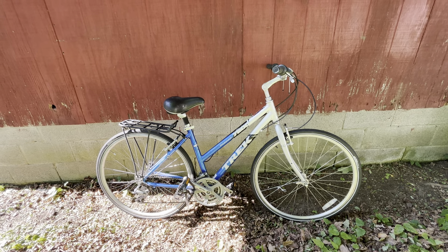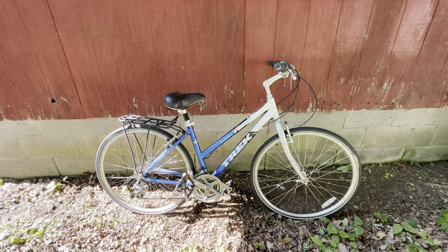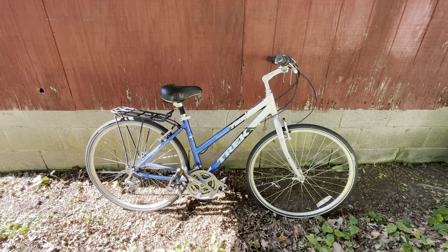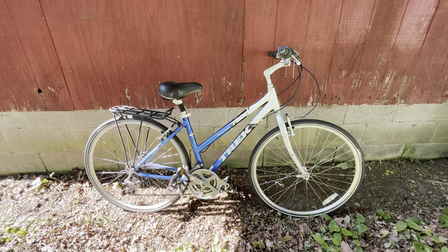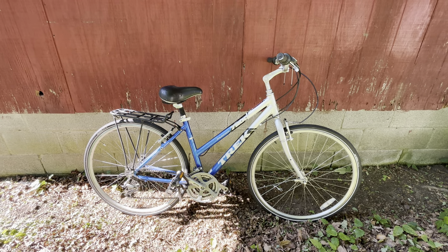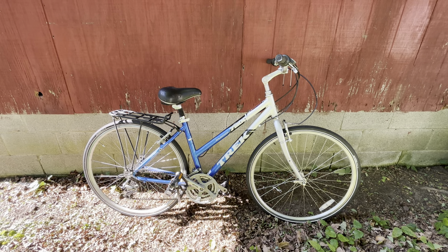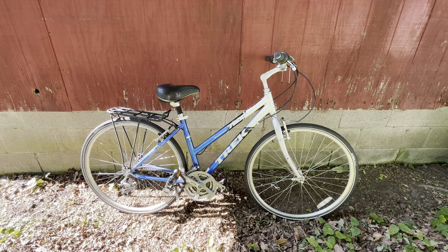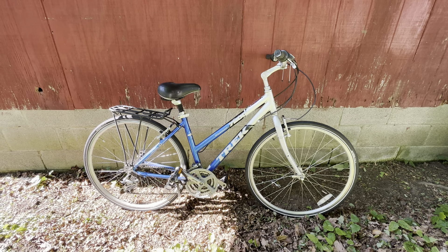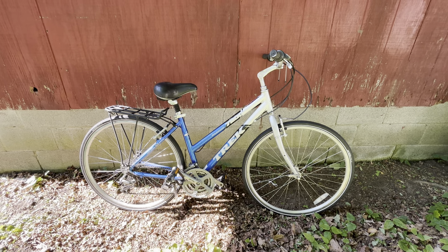Here's the scenario, and I'm really curious to get everyone's opinion. A local seller was selling both bikes. I was initially more interested in the other bike because it was $50 and seemed like a good flip. This Trek was being sold for $175, which is a lot more than I would ever spend for a bike like this, especially in the condition it was in — and this is after I've already cleaned and tuned it up.